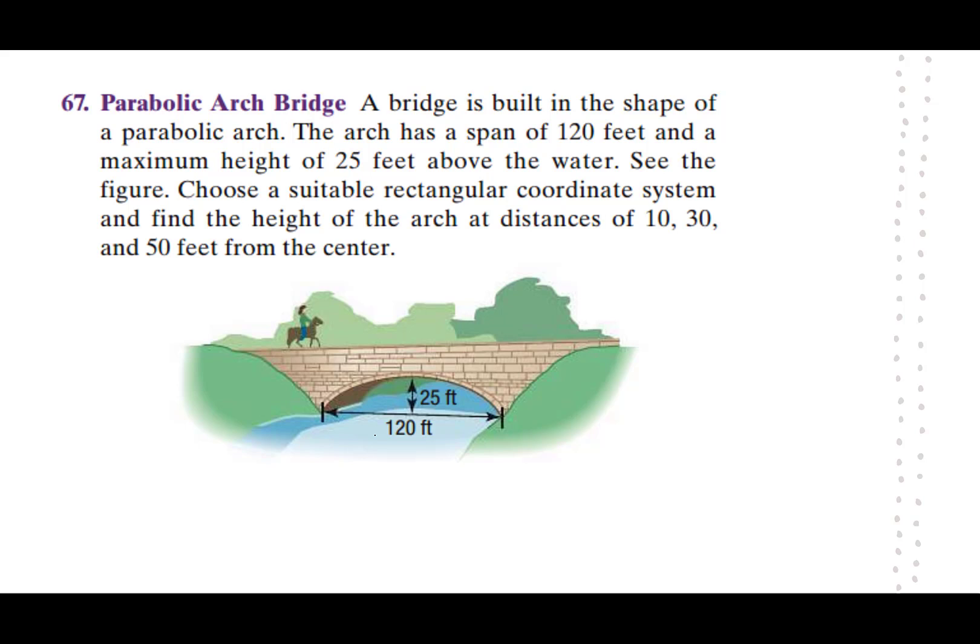We will use Desmos to do a lot of it. Let's start with this one's upside down. Maybe I'm going to draw it this way and make this be 25 and it's going to go like this. So now this is x squared, but it's x squared equals negative 4a, and then it's y minus 25. And that shows that 25 feet up that it went. So it's still symmetric to the x equals zero, but I have this 25 height. And then remember it's minus, so it's always opposite.